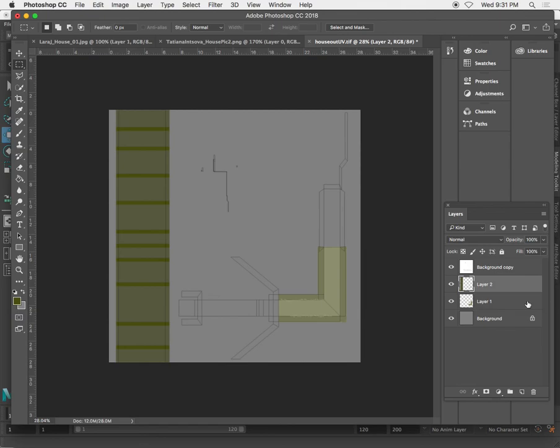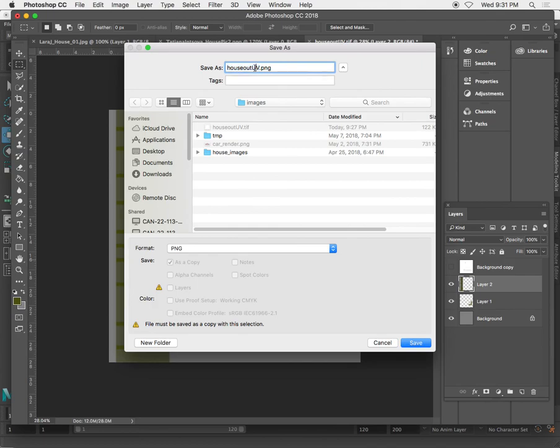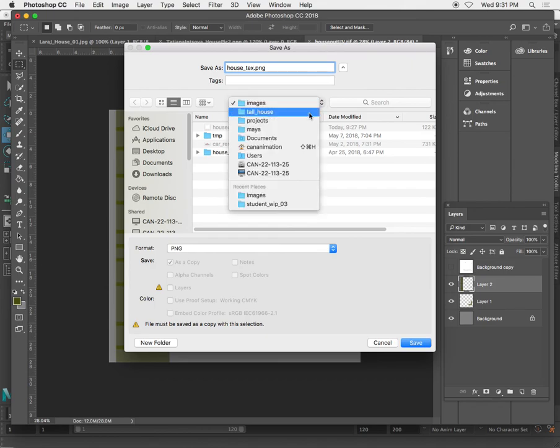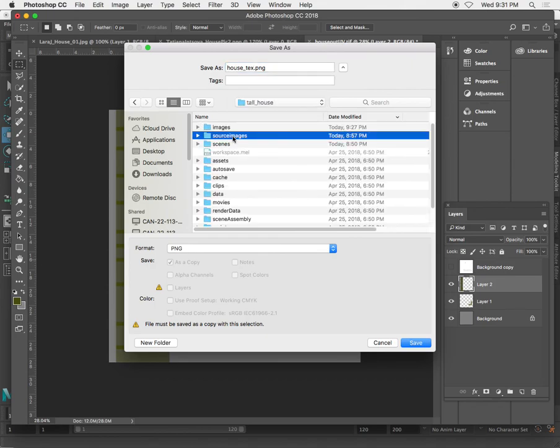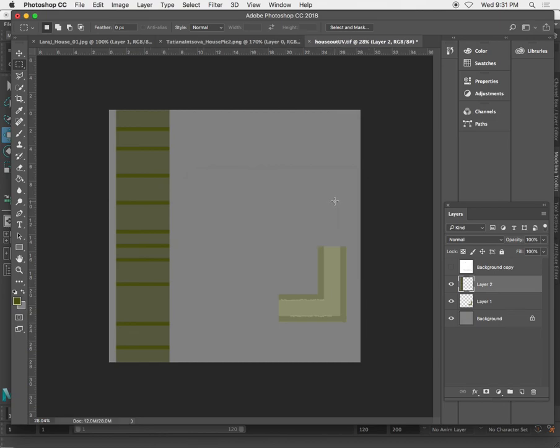This is my beautiful texture. I'll turn off my background copy. I'll save it as a PNG. I'll rename it to House Text. Instead of my images folder, I'll save it into my source images folder. Save it out. Large file, sure.